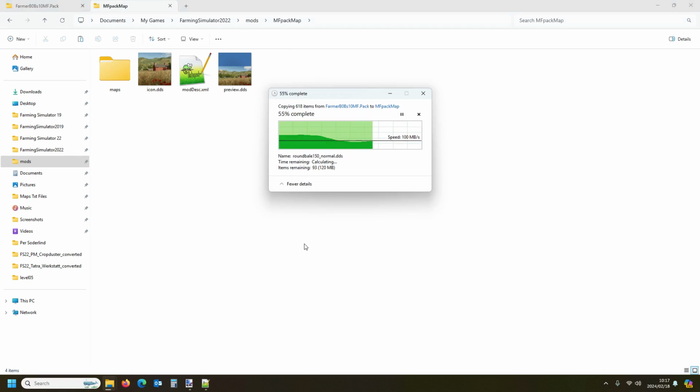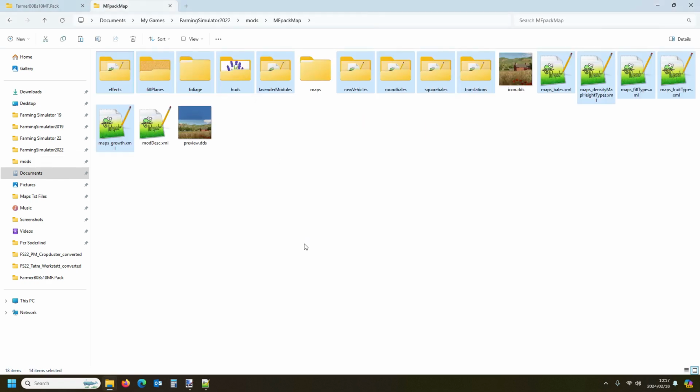Now the reason I've done that, guys, is because everyone's maps have different map folder structures. So the best for me to have this pack with the least problems is have everything in the map's root folder. Then basically all things are the same, like a universal folder structure. So we don't have to worry about maps, map Alpine, maps US, maps FR, or maps whatever name of a map, that type of stuff. So this is the best way to do it. All right, so there you are. Neatly and nicely, all your stuff is here.